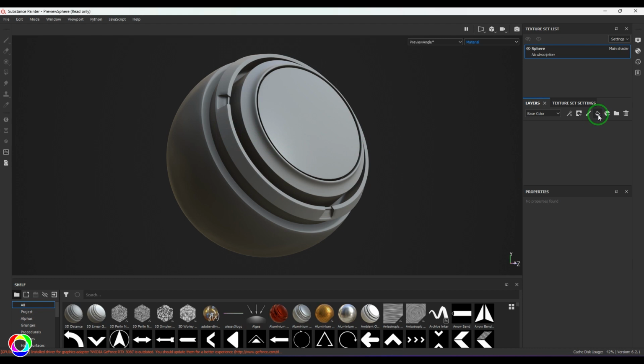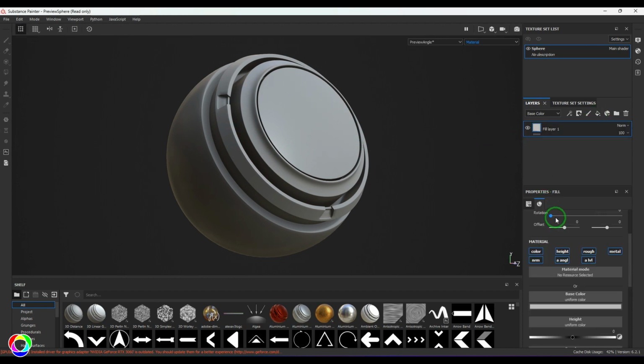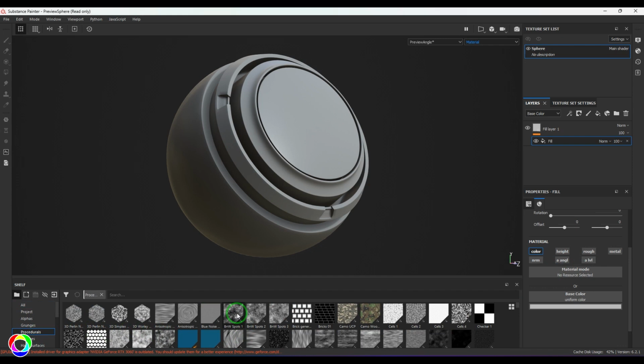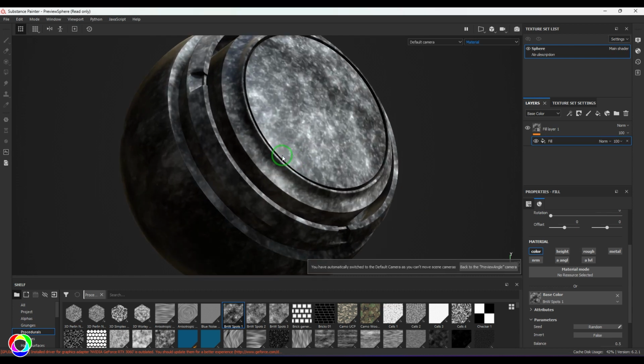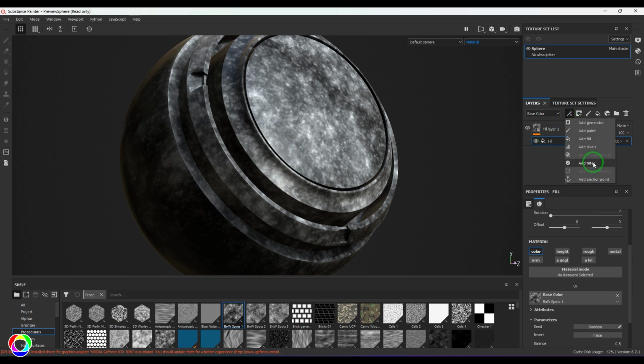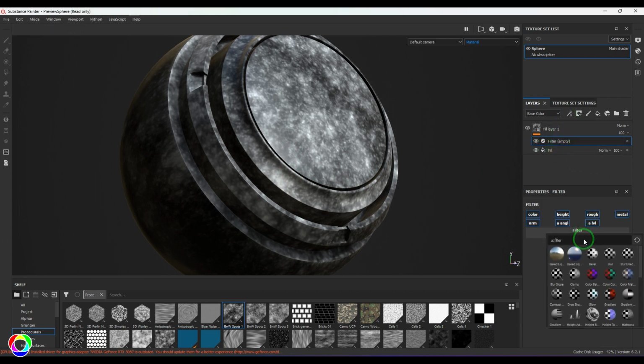So I'm going to create a new fill layer. And in this fill layer, I'm going to add a fill node. In that, I'm going to add a texture. So I'll go to the procedurals and choose this black and white spot and just drop it on top of it. Now you've got this texture, and it has a range of black to white. I can take an image, and part of that image can be used to remap the colors of this black to white.